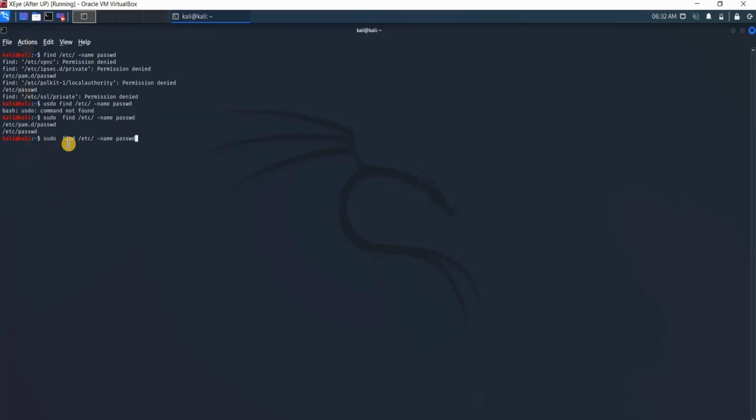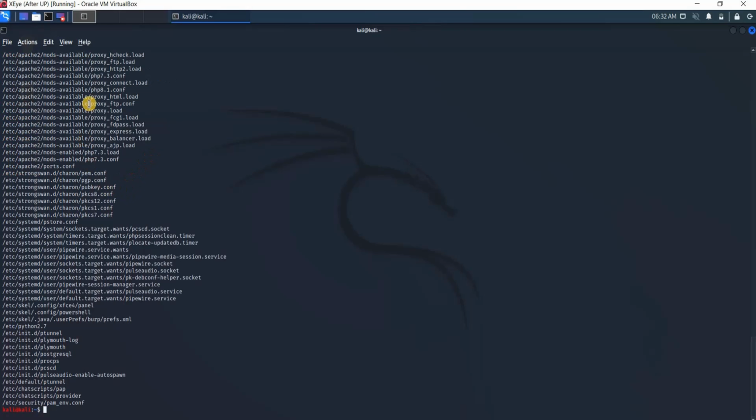If I want to get all the files that start with pass, I simply put a star at the end, pass, then a star. Star means everything or anything after this. So once I press enter, I got more: passwd, passwd.org, passwd-, and so on, because I specified anything after pass. So for example, if I put p, then star, it will list a lot more files, all files starting with p and then anything because of this star.